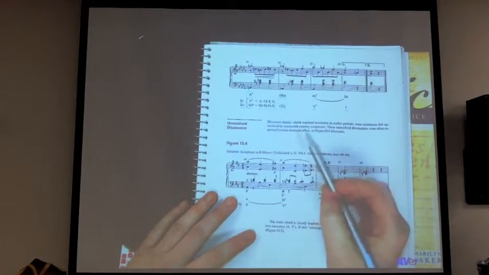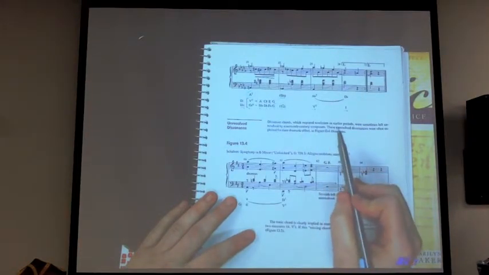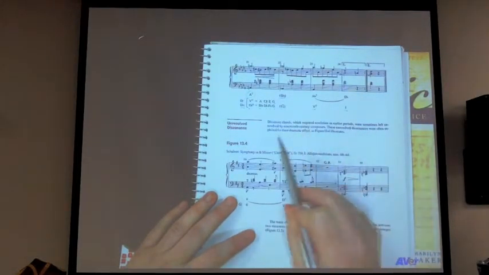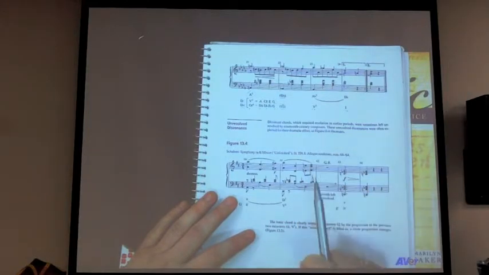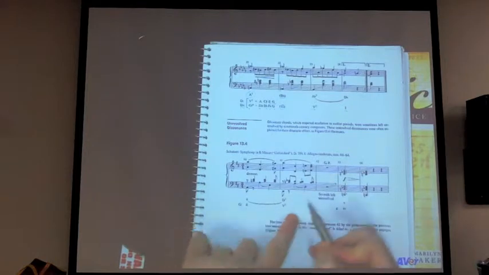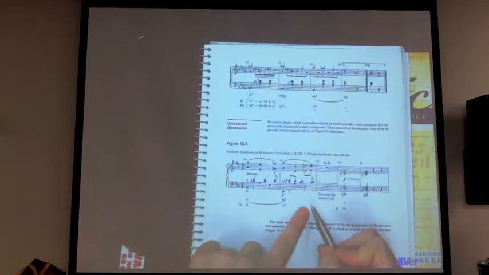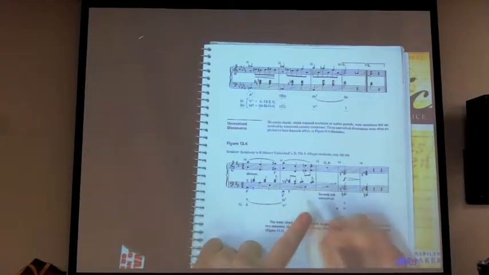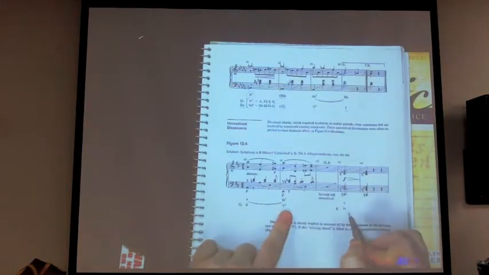Also, dissonant chords, which require resolution in earlier periods, sometimes are left totally unresolved. So, 5/7s, like this one, normally we would resolve the tritone and go to 1, but here it's left totally unresolved, and then guess what? We never get our 1.